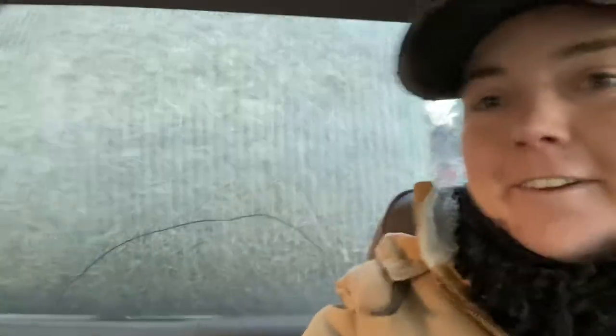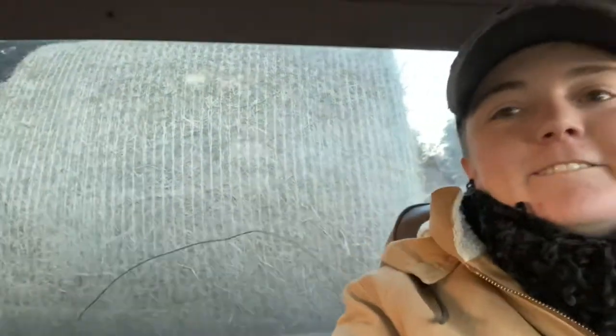I'm gonna stomp my gas. Hopefully the horse ain't behind me too close. I thought I cracked my window right now. That's a piece of wire. Okay. Alright, let's see if this works. Nope. Oh, I don't want to break my window.